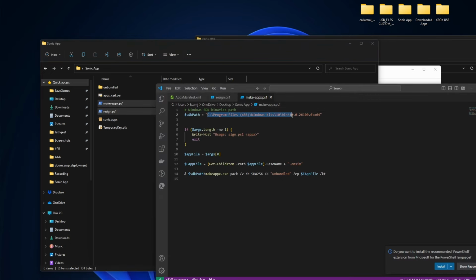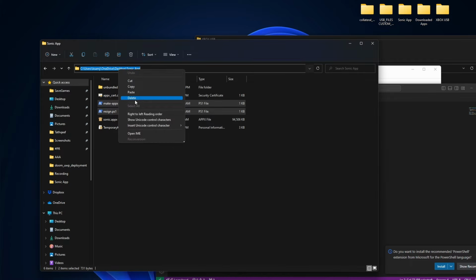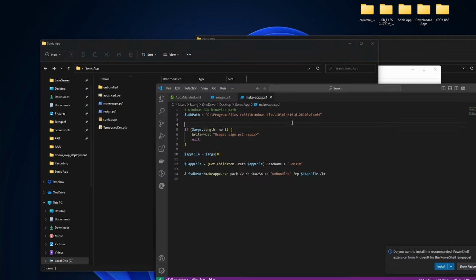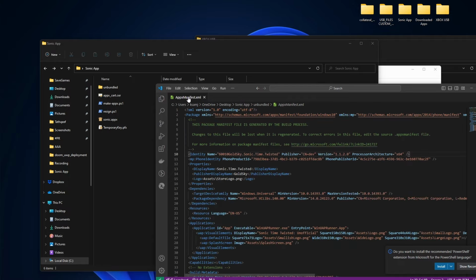We need to make sure that the SDK path is valid and it's running. So once we finish the installation of our Windows SDK, you should have access to this path. So let's try to access this path here to check if it's working. It seems that my SDK installation is finished, and I have here access to the path. You need to check that, and once it's finished, you should have this access. So the path is clear. If it's not, then you need to check where the Windows SDK is located for the signing and repacking tool. So let's go back here. As long as this is fine, it needs to be also the same on the resign.ps1. So we have these two files now, and we changed the manifest.